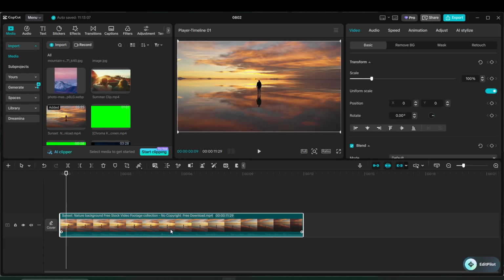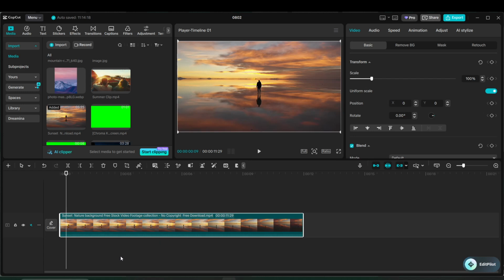The first method is the fastest option if you want to mute a whole video track at once. On your timeline, look over to the far left side of the track lane where your video clips are placed. You'll see a small speaker icon labeled for muting clip audio. Click that icon and CapCut will instantly silence all sound across every video clip on that track. This is especially useful if you have several clips stacked on the same track and you know you don't want any of their original audio.